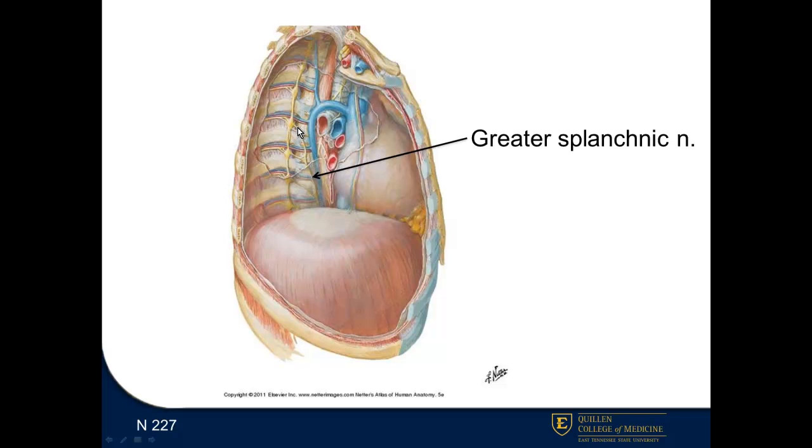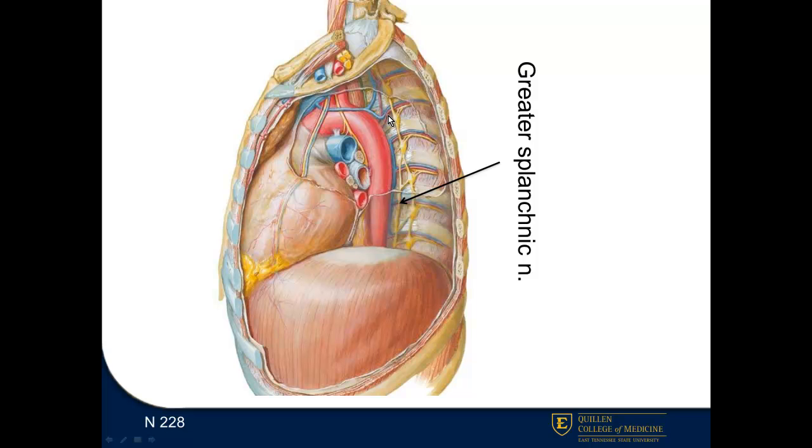Notice as the greater splanchnic nerve continues to gain fibers, it moves anteriorly towards the azygos to have a posterior lateral relationship with that azygos. To visualize this, you're going to have to remove the costal parietal pleura, as they've also done in this image. On the left side, instead of being posterior lateral to the azygos, it's now going to be posterior lateral to the hemiazygos vein and the descending thoracic aorta.